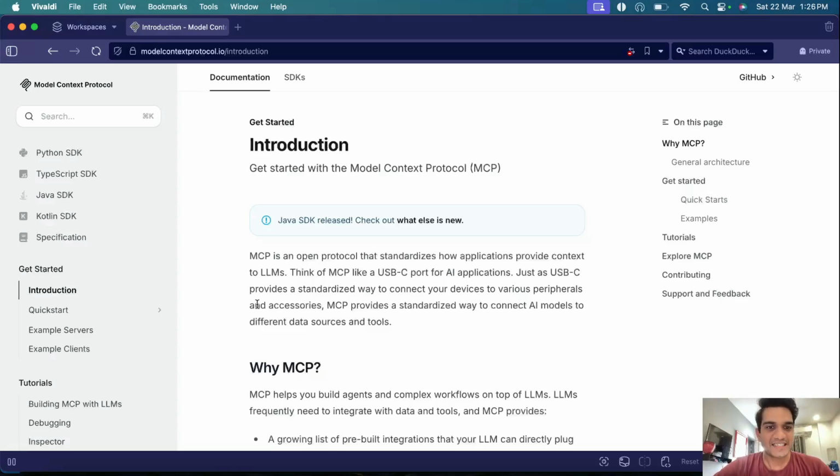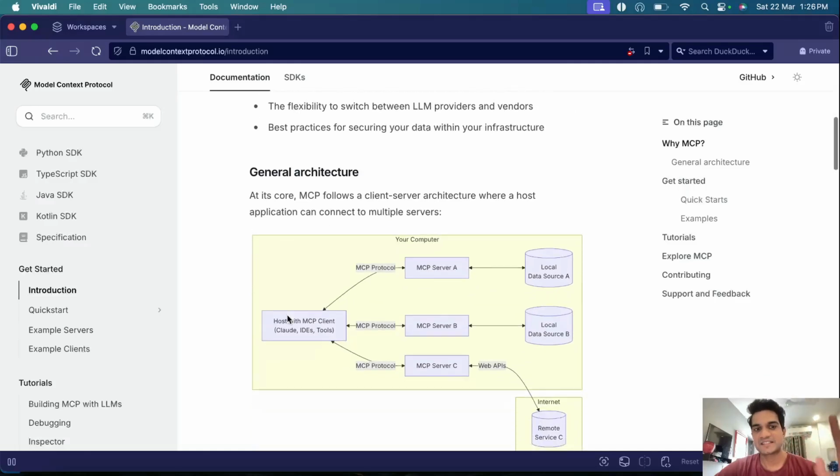So here what they say is the client would connect to every single server. So there can be multiple MCP servers. Let's say Google Maps releases their own MCP server, Slack releases their own MCP server, which will have their own tools and everything will be integrated. So any client that we write or any client that exists that supports MCP can just connect to any of these existing servers that are already running, and it will have access to all the tools automatically. At a very broad level, that is how MCP is simplifying our lives.